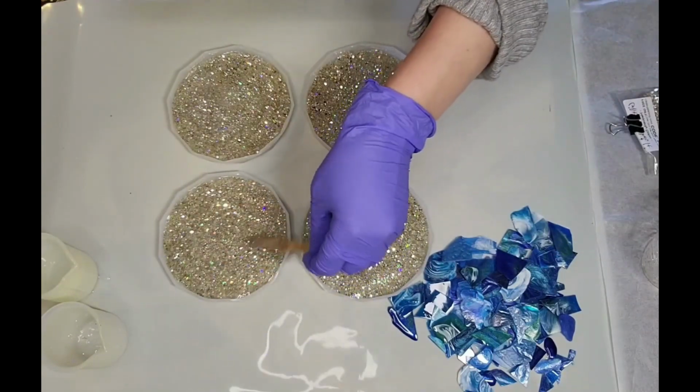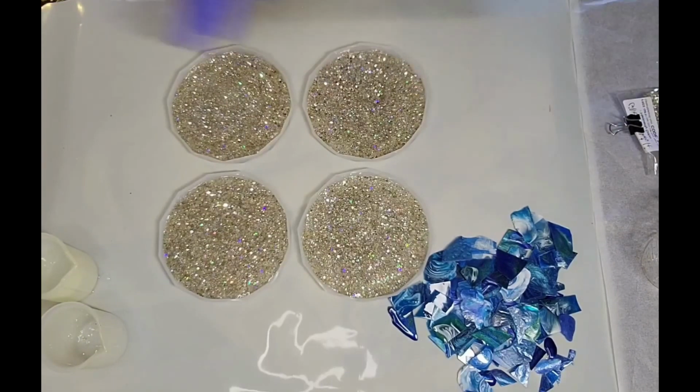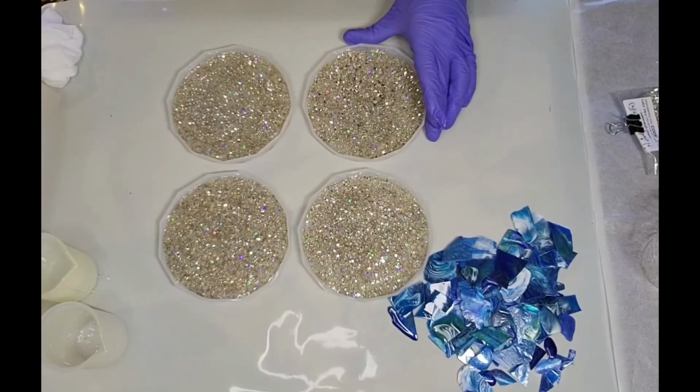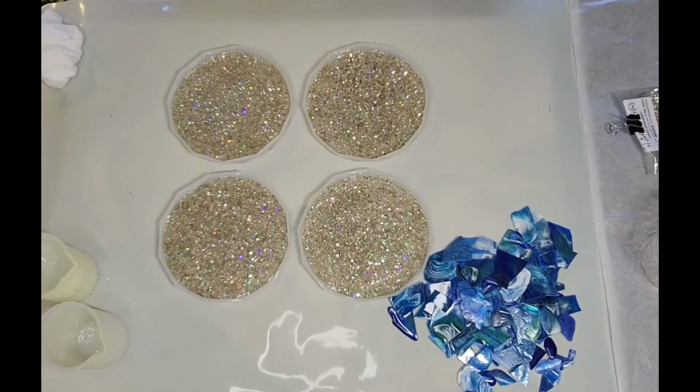Yeah, okay. So that's it for this part. I'm gonna let that, like I said, cure for about, probably, these might even not take as long because they're thin. It's a thin mix, so they'll cure a little bit quicker. But yeah, we're just gonna leave it like that and we'll be right back.